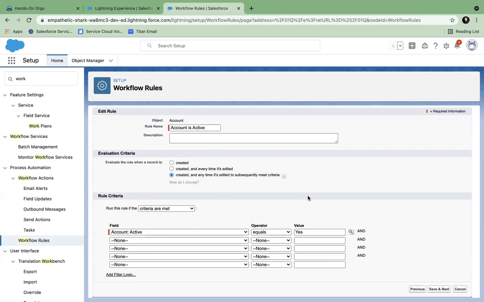Any confusion, guys? This is very important to understand. What is this option and what is this option? This option will only fire once if the criteria is met. Okay. If the criteria is again made not met, and then again it is met again, then it will again fire. Okay. So you have to change this active to a different value, and then make again this value, then only it will fire. Otherwise, it will not fire. It will only fire once. Okay.